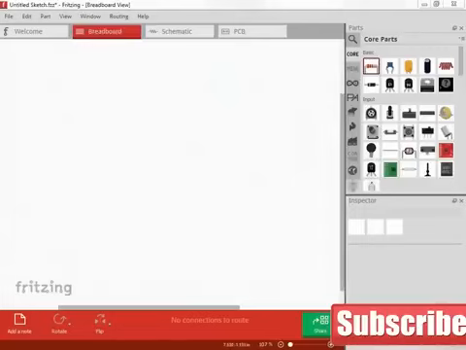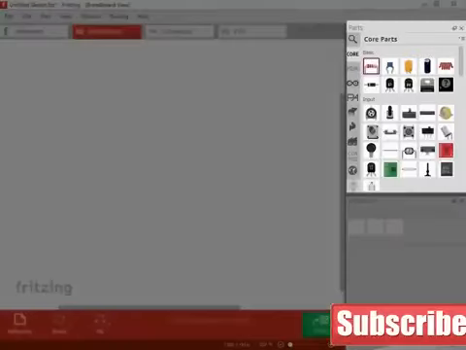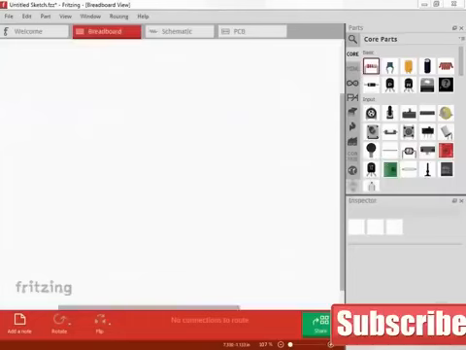Fritzing allows us to create circuit sketches. Here we have opened an untitled sketch. With Fritzing, we can create the circuits in either schematic and render them into breadboard, or go straight to breadboard and the schematic is created automatically alongside. We'll start in breadboard mode. To the right, we see our parts menu. We can bring any number of parts into our workspace. Let's bring in a small breadboard.